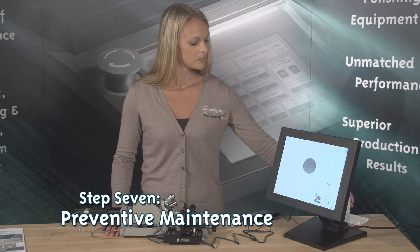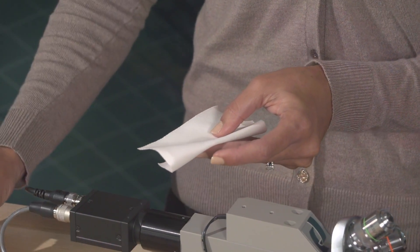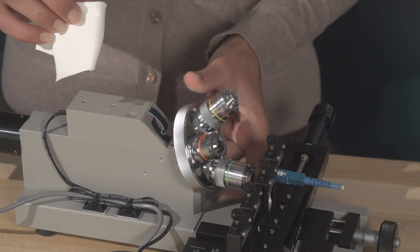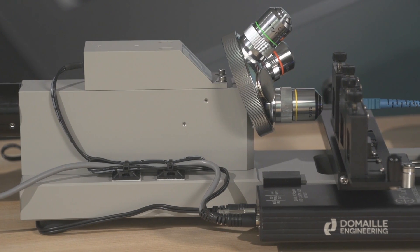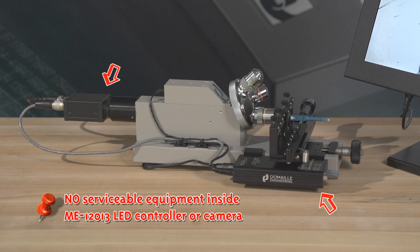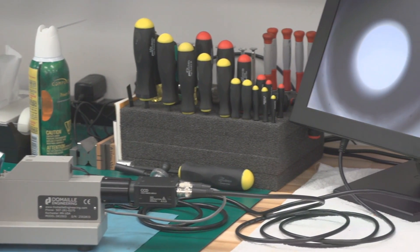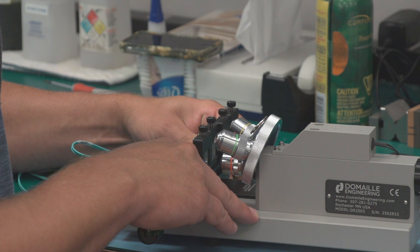Step 7: Preventive Maintenance. Harsh solvents are not recommended. Typical safe degreaser solvents can be used to clean old grease or grime from mechanical parts. A lens cleaner is safe to use on the optics of our microscopes. Lens cleaner can be used with a soft lens tissue or cloth to remove any soil, fingerprints, etc. from the front of the objectives. Important: if equipment is used in a manner not specified by the manufacturer, the performance of the equipment may be negatively affected. There is no serviceable equipment inside the ME120-13 LED controller or camera. In the event of malfunction or when other maintenance is required beyond the steps documented in the manual, service must be done by a qualified DeMail Engineering technician. Evidence of tampering will void warranty.